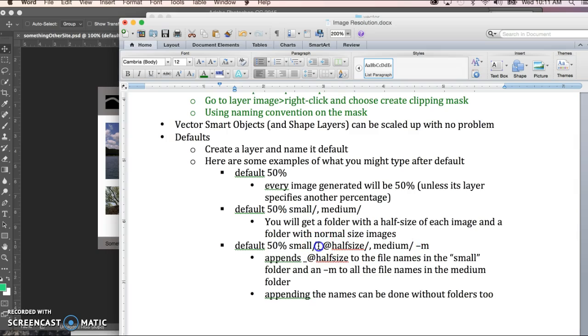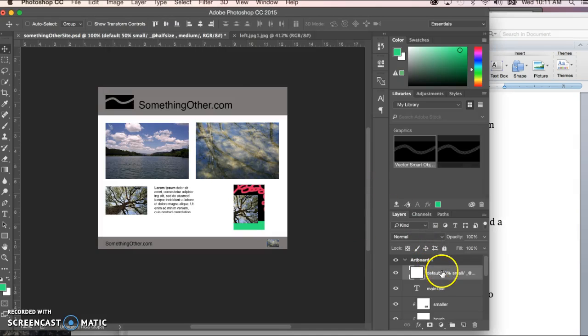I would stick with the underscore for web development, although most sites don't mind this so much anymore. So yeah, let's look at an example of that. We'll go up to Photoshop, and then right here, what I added is at half size. Let me just let you see all that.